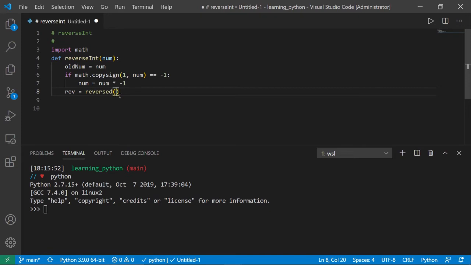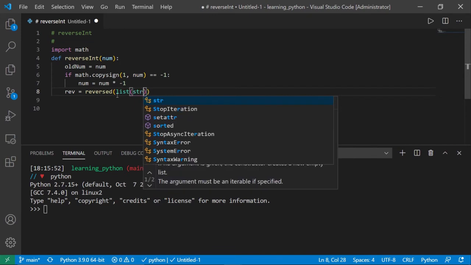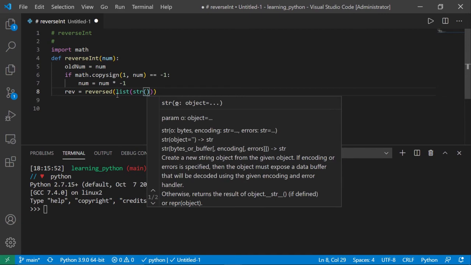So if we have like 35, then we need to split that number into 3, 5, or make the array have like 2 elements in it. Now in Python, it's not an array, it's called list. So list, we're going to also type string or str, which turns the number into a string.